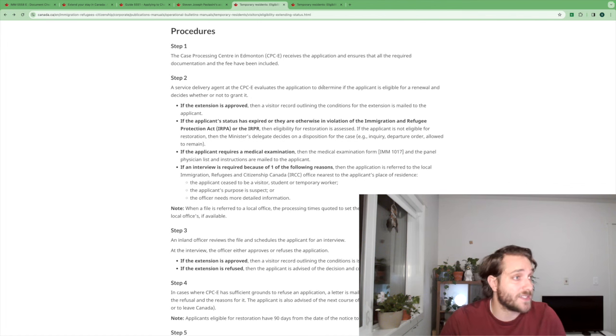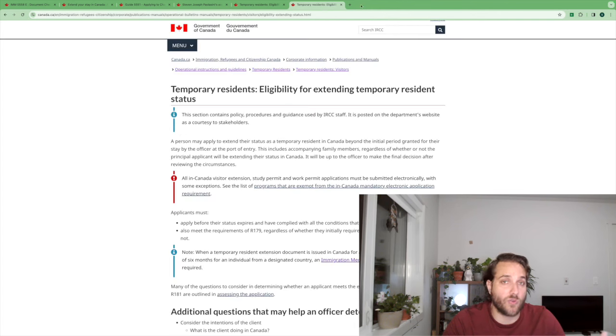And that's why I will say, guys, if you've come in, let's say on June 11th to Canada, you have to leave December 11th. Okay. 6 months later, June 11th, December 11th. And if you're going to file an extension online of your visitor record, you would have to do that before December 11th UTC time, Universal Coordinated Time.